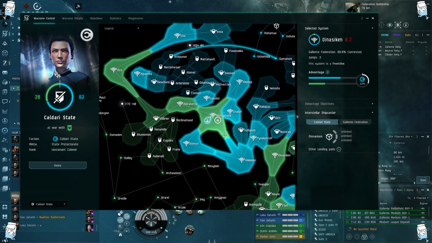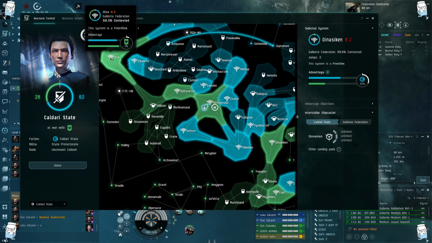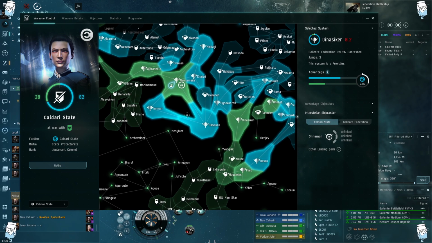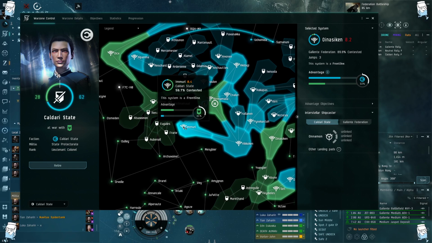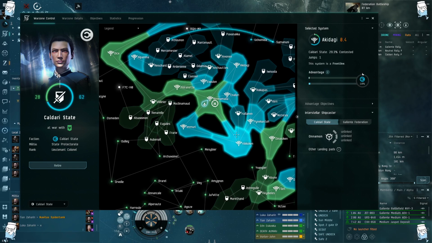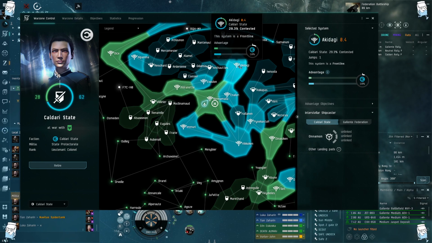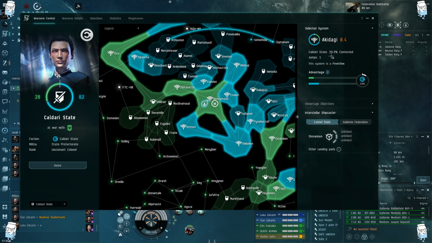And so this is where things get really interesting, because they own a lot of these front lines, right? With these symbols, these are front lines. They own a lot of them. But now, because they have a lot of them, we also have to contest our side and keep these blue front lines stable. So right now, this is not good for us. They're already at 50% on this system. So that means they might start pushing this system, or actually, Adaki is only 29 for Gallente.